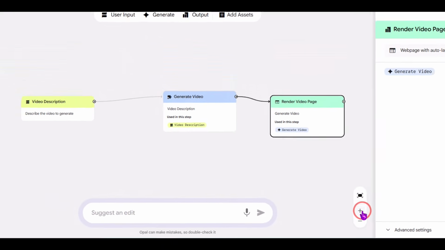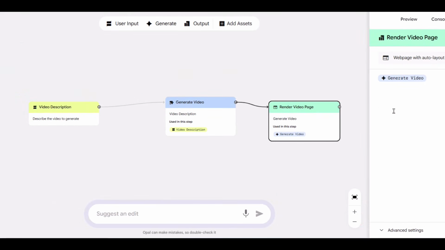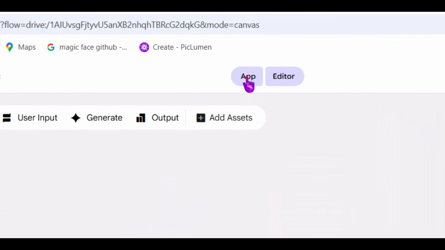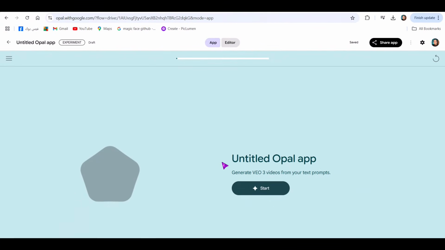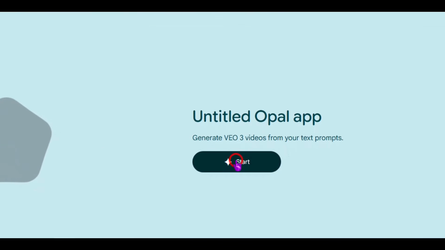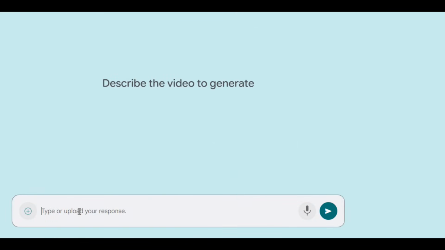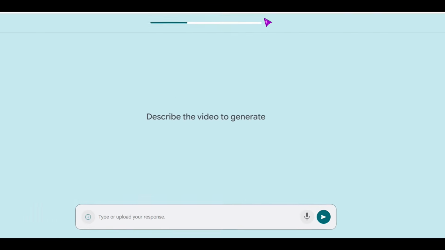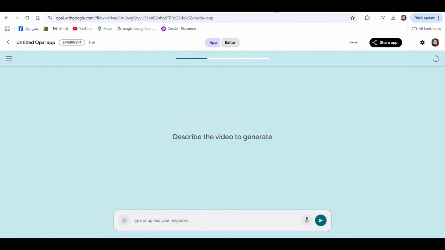To simplify your experience while using the application, let's click on the app button now together. As you can see, it's now easy. We'll click on the Start button located here, and then in this space, you can write the specific prompt for the video you desire. You have access to VEO3, and you will enter the prompt right here to begin creating your video content. If you don't know how to write an effective prompt, it's actually very simple. We'll open a new panel and then choose.